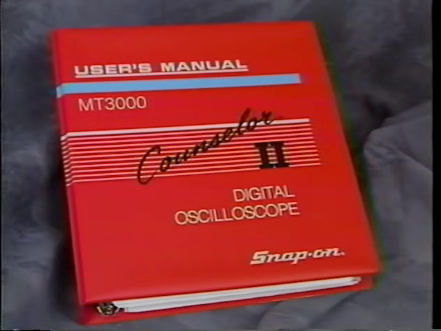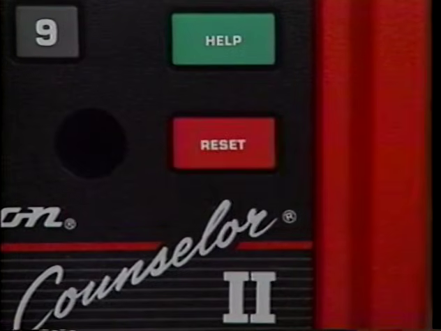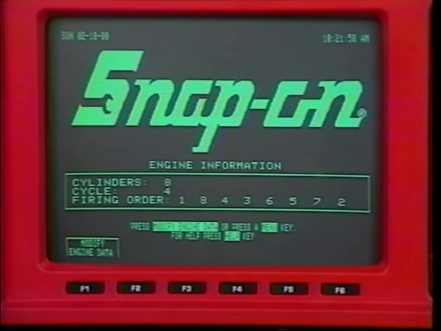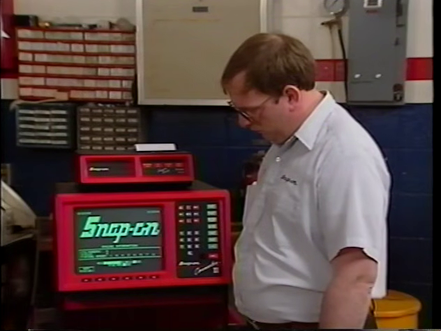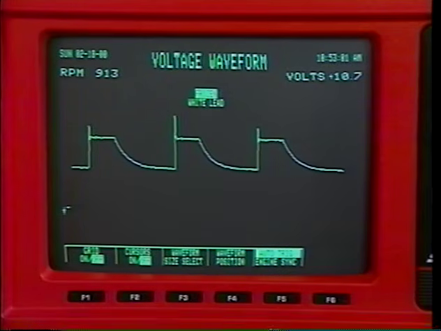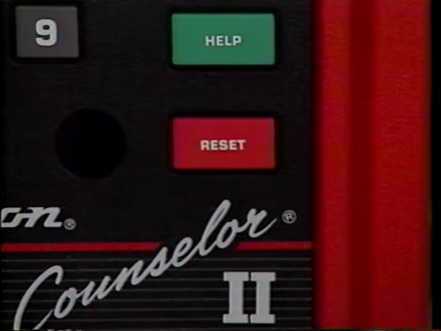Once again, you'll find instructions for this test in the Counselor 2 instruction manual. Press Reset and check the Snap-on screen to be sure the engine information is correct for the vehicle you're testing. Sometimes internal electronic lockup will cause the screen to freeze or prevent you from moving to another screen. Press Reset when this happens.